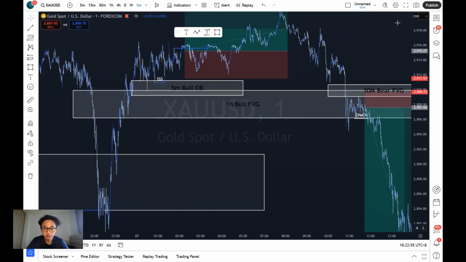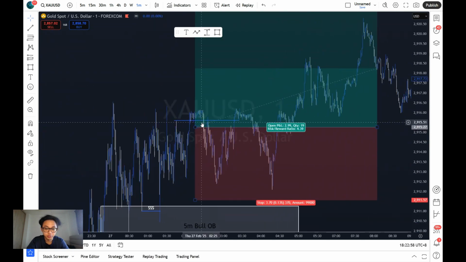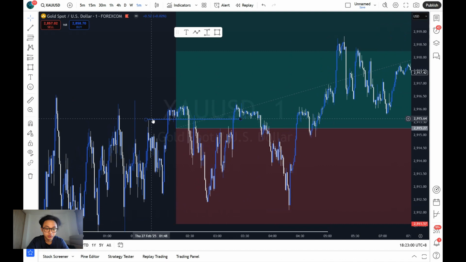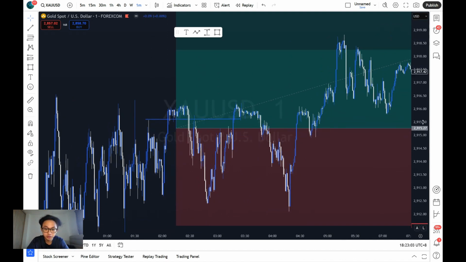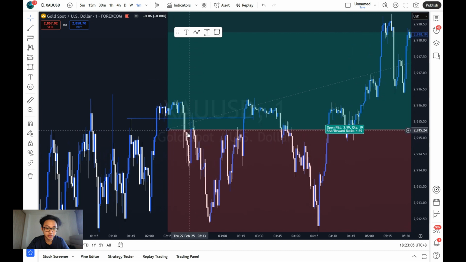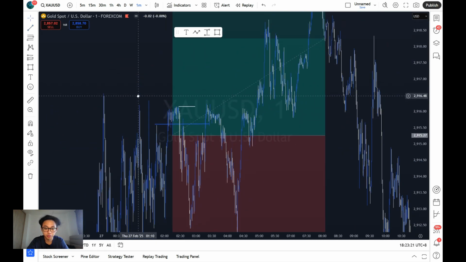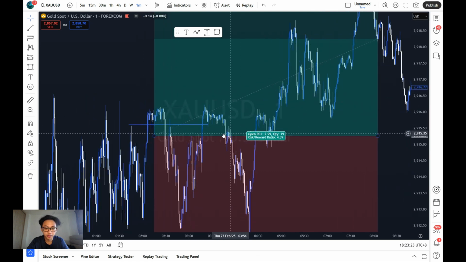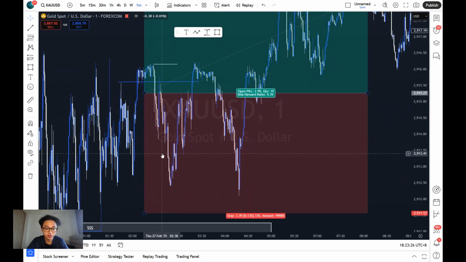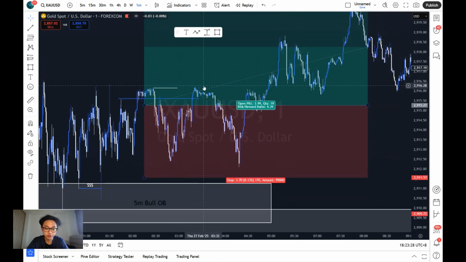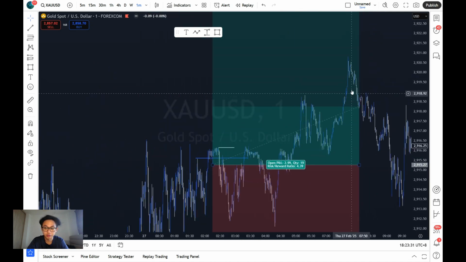Okay, it's after a break. Okay, price came down. So as you can see, when price came up, it didn't form a change of character on the 1 minute. Price came down, it just dipped all the way. It didn't break above this 1 minute change of character. So that was a problem. It didn't break above. But afterwards, price went close to my stop loss and eventually went upwards here.